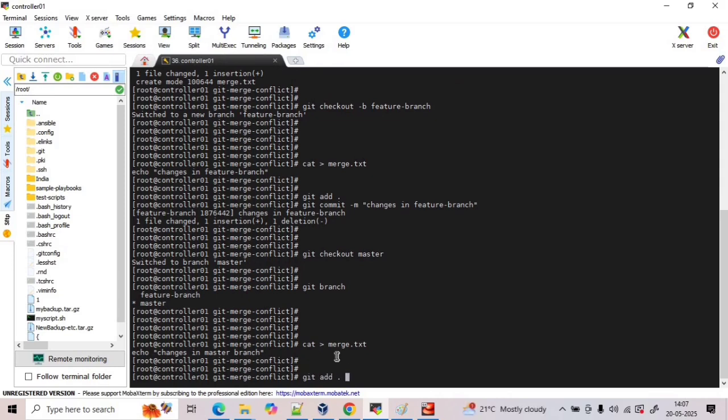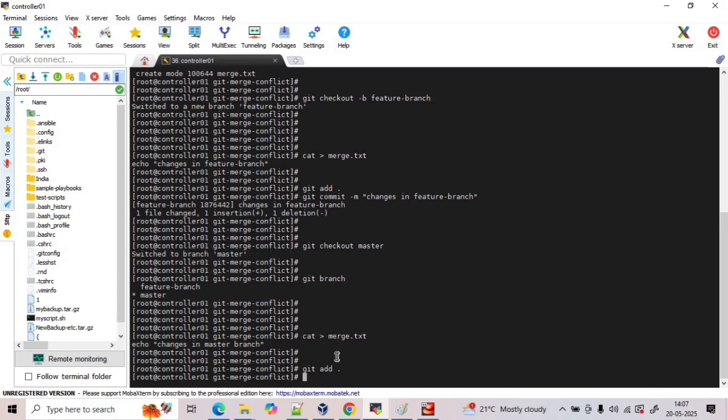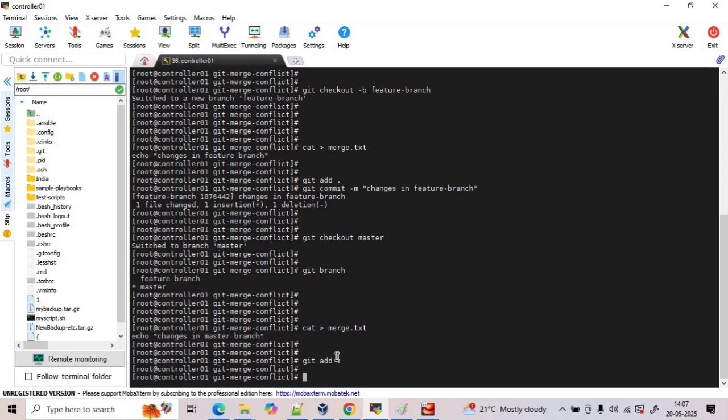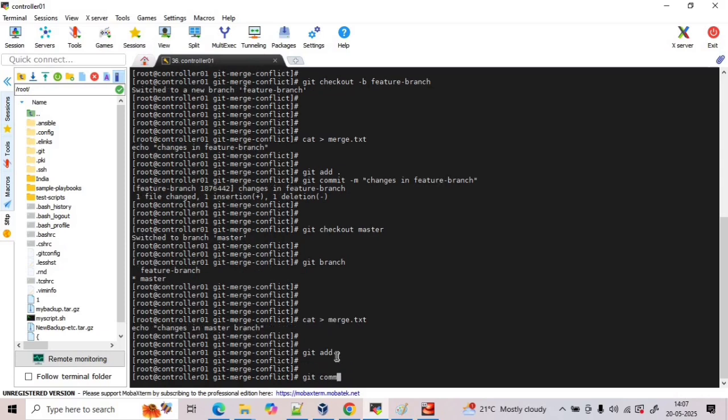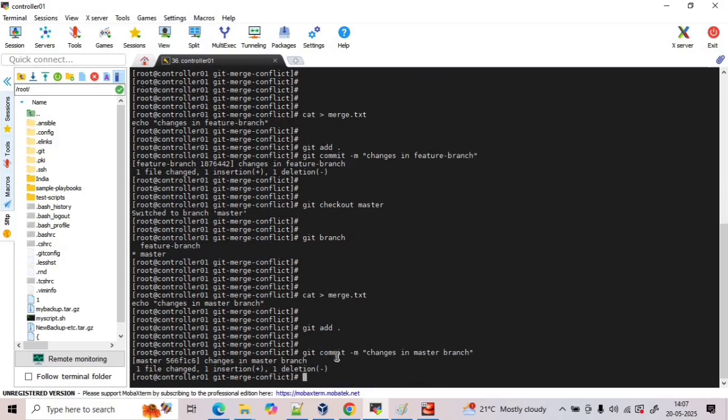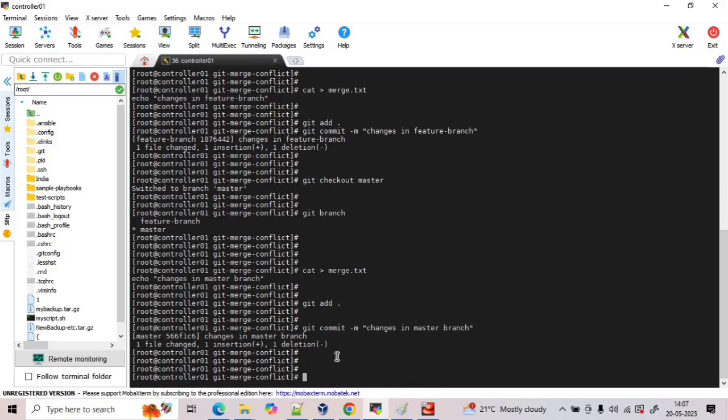Git add to add it to the staging area, and git commit to move it to the local repository. Now let's try to merge the feature branch into the master branch.